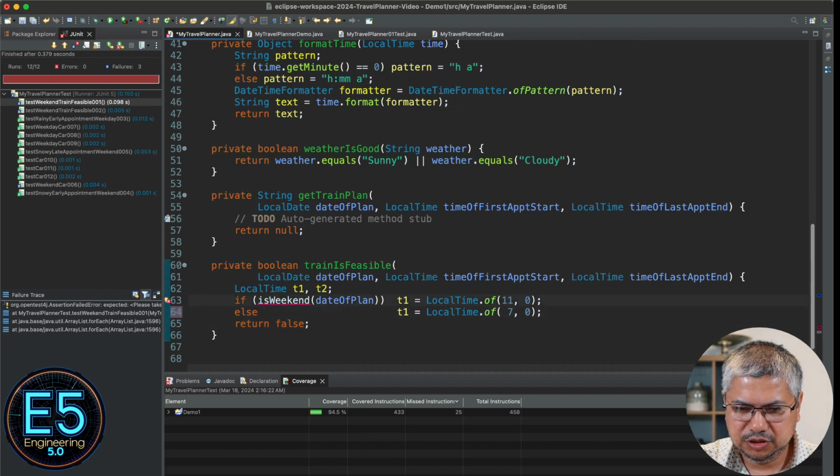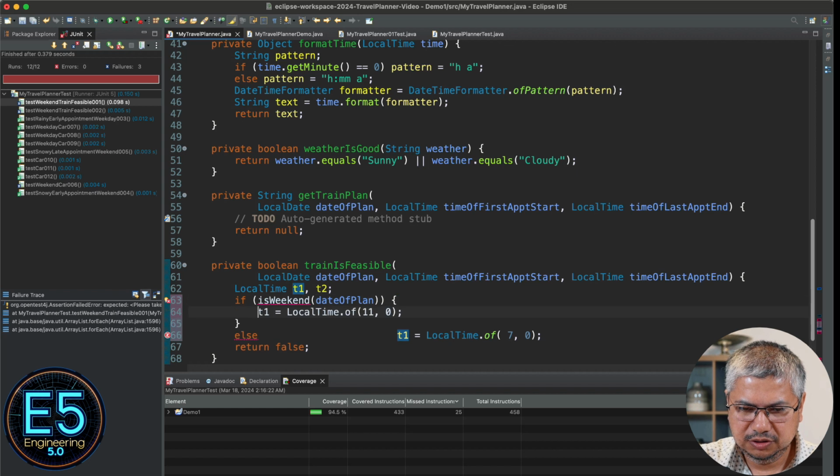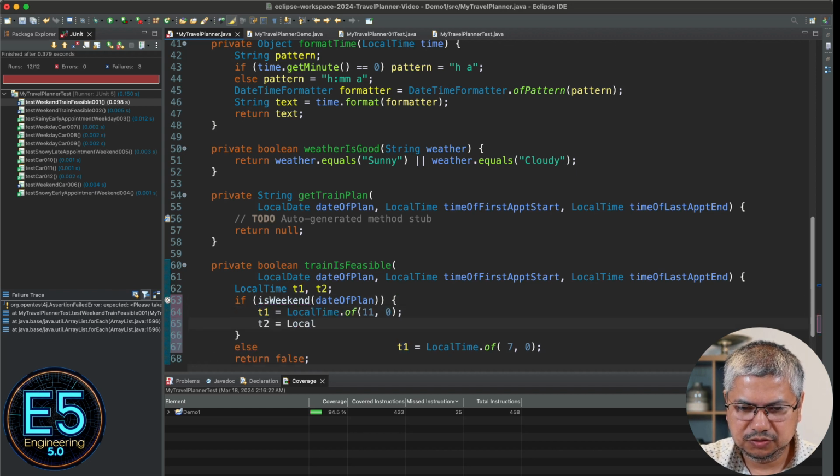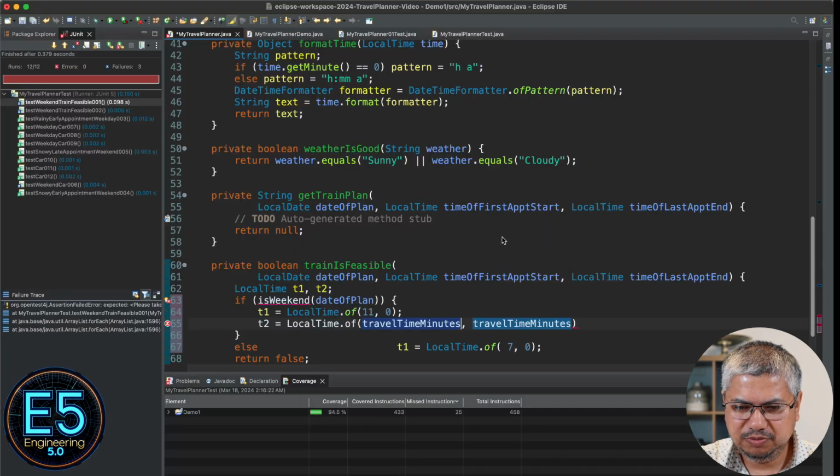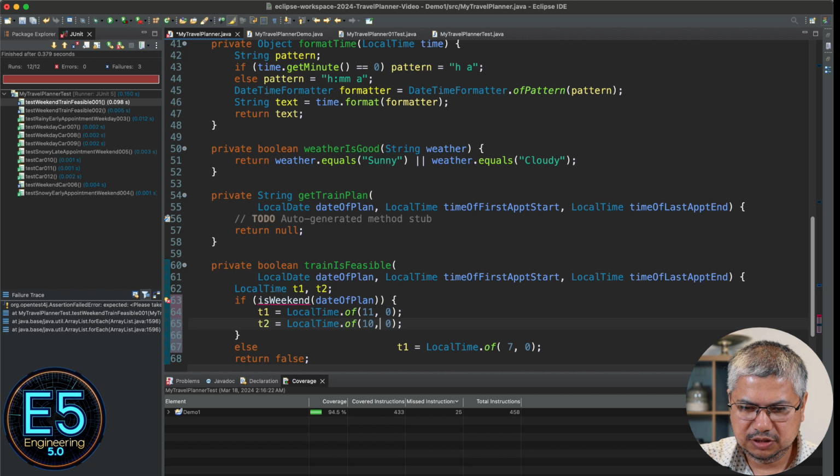And then similarly we want to do T2 also, so let's actually do this in a block. T1, T2 is equals to local time dot of, so weekend is 10 p.m. So 10, and because it's p.m. we'll add 12.